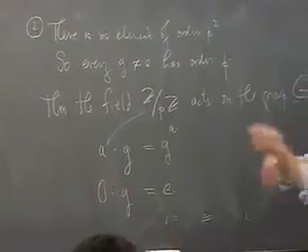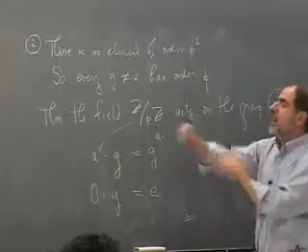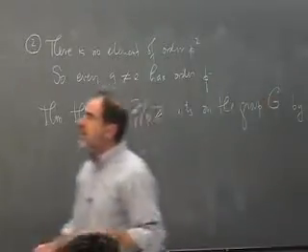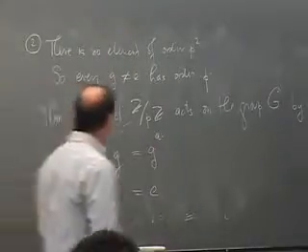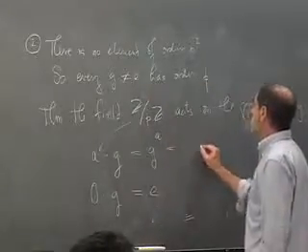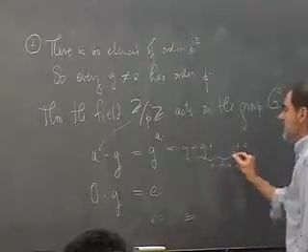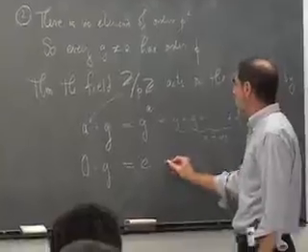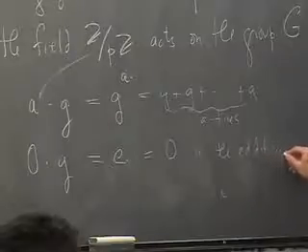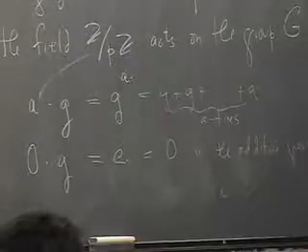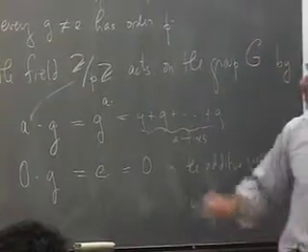In fact, it's better if you think of this group, which has no element of order p squared, additively. So g to the a is written with a plus sign, and instead of multiplying elements g times h, you think of it as g plus h. That makes sense because G is abelian, so we can think of g plus h as the same thing as h plus g. So this would just be g plus g plus g, a times. And this would just be the identity element, which we could think of as 0 in the additive group. And consequently, what we get in this case is that the group G is actually a vector space over this field.